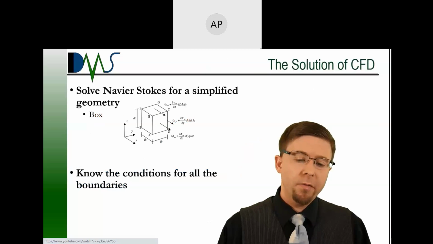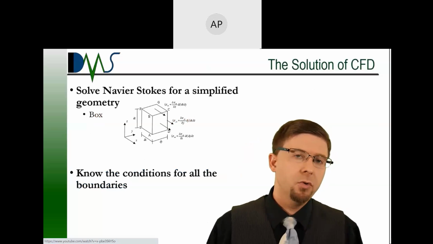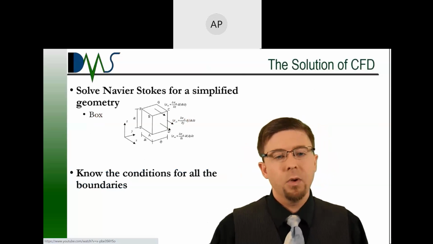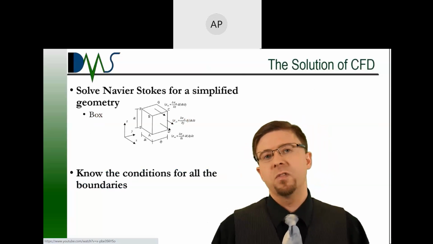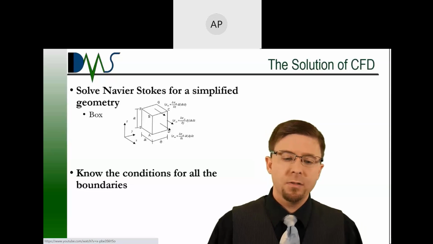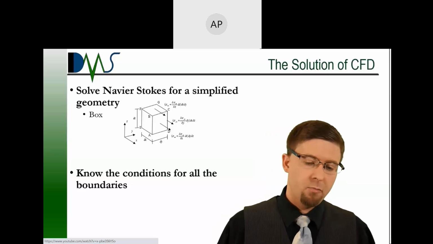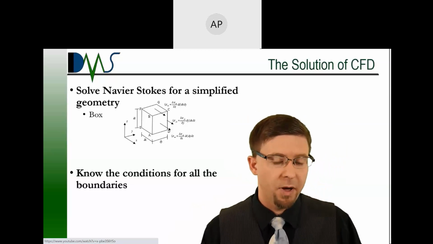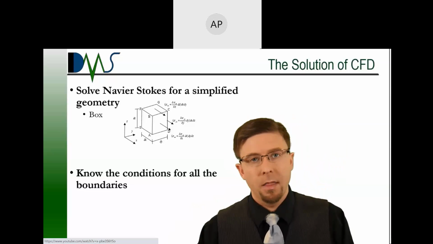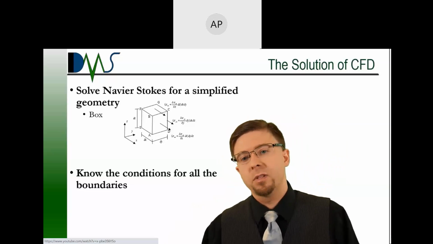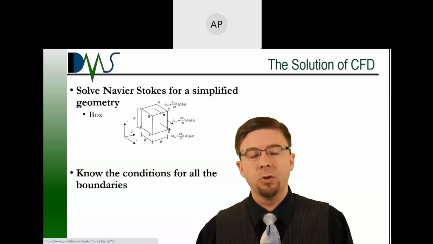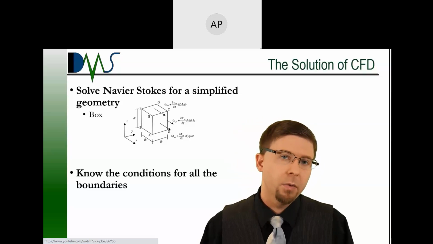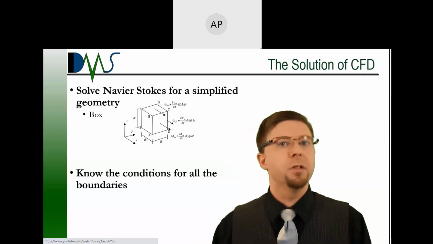So what we're driving for here is some sort of generalized tool to solve Navier-Stokes equations. This is where the computational method came in. We said we can solve Navier-Stokes equations if we keep the geometry simple. So let's just keep it as a box. Okay, we can solve Navier-Stokes equations if it's just a box. As long as we know the conditions at all the boundaries, we can solve that. That's very, very good, because now we're saying that we have a generalized tool for this as long as we keep the geometry simple. And this is where we start combining that with the brute force capability of the computer.